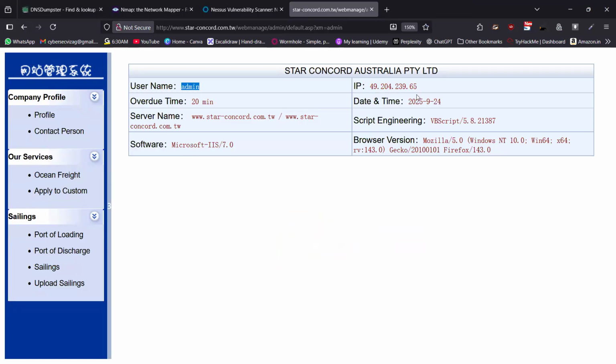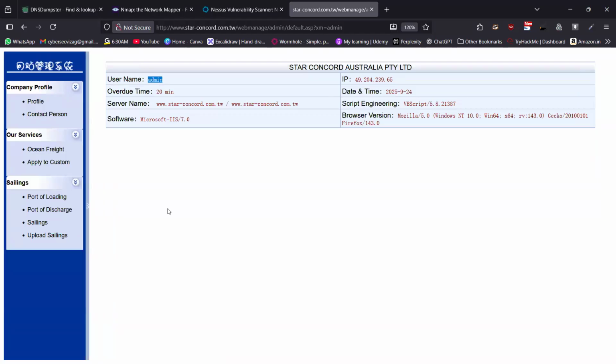Okay, and you can see the date. It's 24th of September 2025. This is the server's IP address located in Australia. And I've got complete admin access. Okay, and I can access their profile, the contact information, their logistics data, whatnot. So that should not have happened. If that is happening, it means the page is vulnerable to SQL injections. So SQL injection is where hackers can inject malicious SQL queries and perform unwanted actions. Logging in as others' accounts, getting access to the database, modifying the contents in the database. All of that is possible through these attacks.